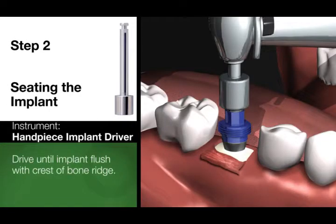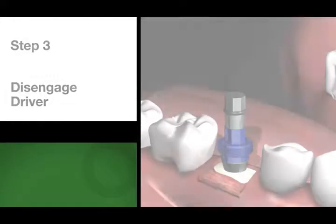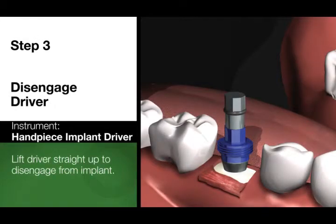Step 2. Seating the OCTAGON implant. Drive the implant until it is fully seated and flush with the crest of the bone ridge. If the implant does not seat at 35 Newton-centimeters, back the implant out of the osteotomy. Place the implant back into the sterile vial and refer to the optional dense bone protocols for the appropriate implant diameter.